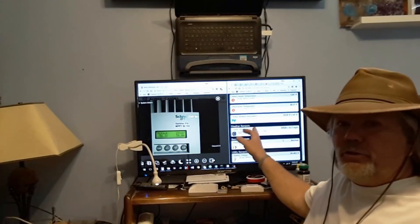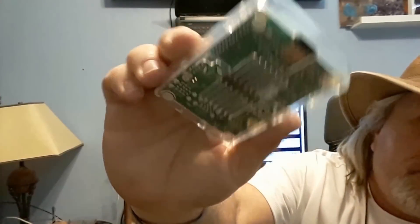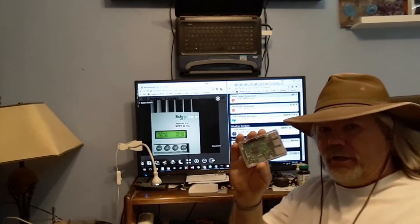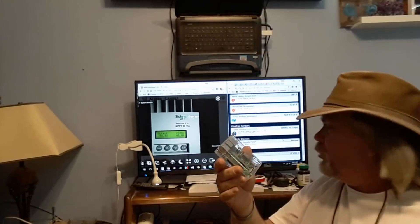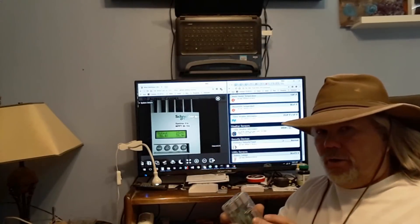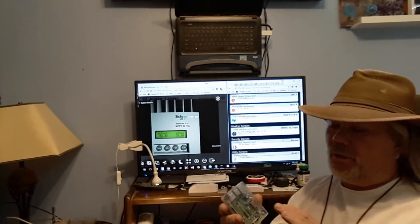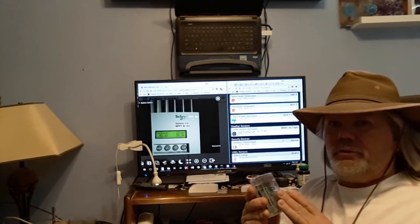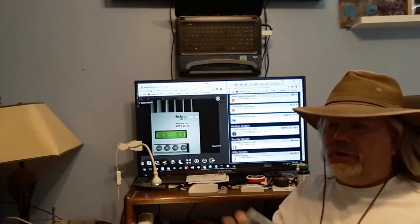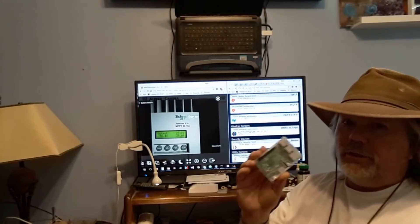The server that runs the Domoticz software is on this Raspberry Pi. You can buy these off eBay for about $35–$40, and this is the thing that uses about 7 watts on average. It runs three servers: one called Domoticz, then an MQTT server called Mosquitto — you might want to Google this stuff if you're technically interested — and another called Node-RED, which allows you to bring in information from any of those sensors and put it out to anything else. It's kind of like a patch cord where you can patch one thing to another. I am really, really fired up about this — this is gonna change everything.